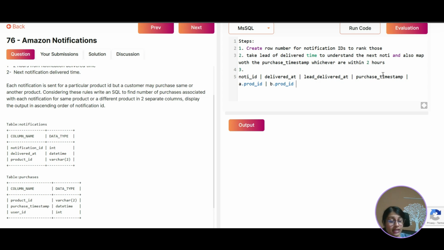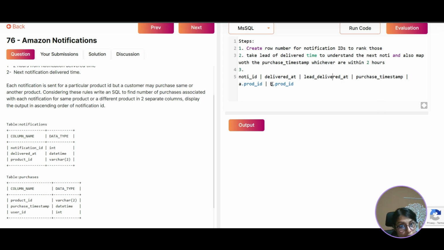Okay, another thing. I think the main condition that I'm forgetting here is we have to choose either lead delivered at or purchase timestamp, not both. So if lead delivered at is lesser than purchase timestamp, that is a row we cannot consider. So that's one filter: lead delivered at should always be greater than purchase timestamp.